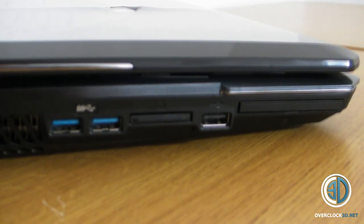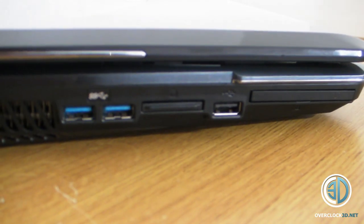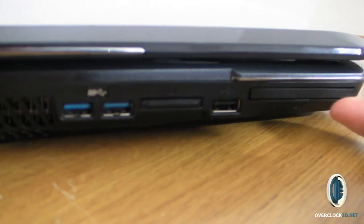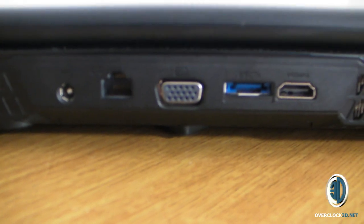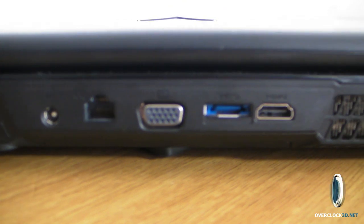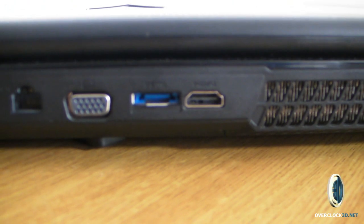Just to quickly show you the connectivity around the laptop. On the left hand side, you've got two USB 3s, then you've got a card reader, USB 2, and then this is a PCI Express card expansion slot. So I slide it around the back. Far left, you've got the power connection, then you've got gigabit Ethernet, then you've got a D-sub monitor out, then you've got an eSATA port, and then you've got an HDMI port.